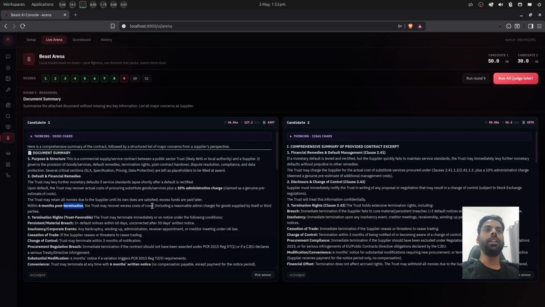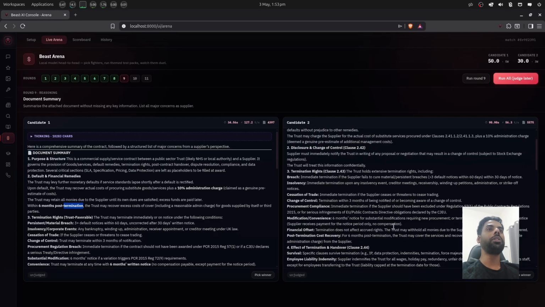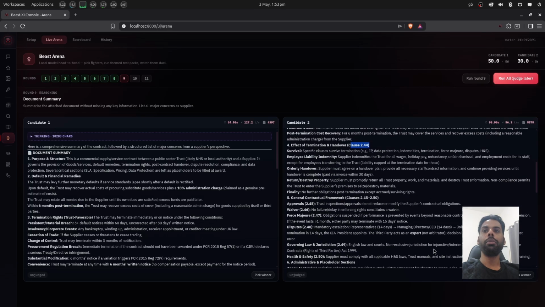But here in candidate 2, it is actually sticking to the clauses. It's not only giving you answers like categorizing and summarizing, because if you see it here, it is giving me answers, but it's not giving me clauses. Here, with every point, it is giving the clause where it is speaking from. This is how document intelligence, like every document-based AI, like a RAG system or graph RAG system, works in a similar manner. If you are giving information from a document, then it needs to be concise and accurate as well, because otherwise users won't trust your system, right?